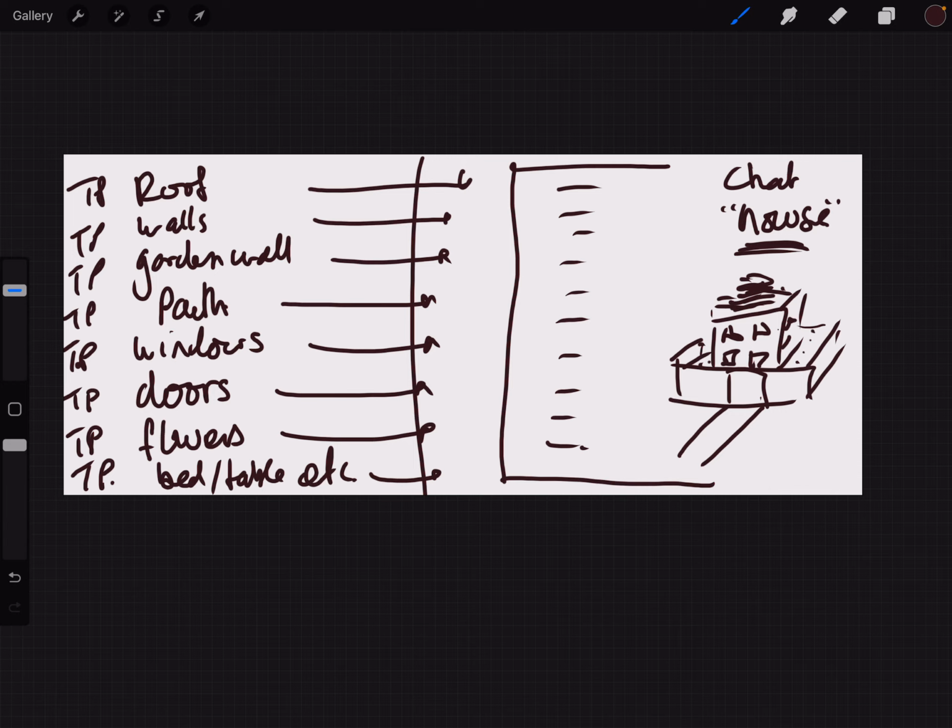Go and start to come up with an idea. It doesn't have to be a house. It could be anything you want. It could be a car, I suppose. It could be a vehicle. It could be a truck. And then what could we do with a house?